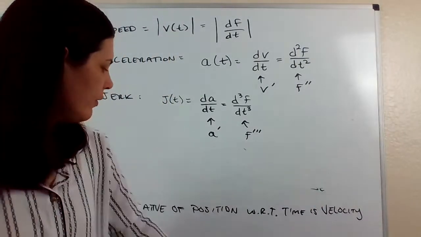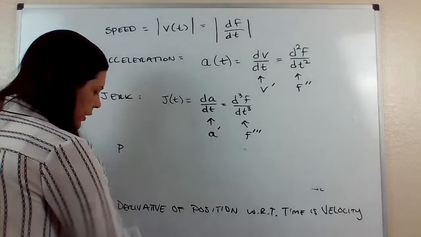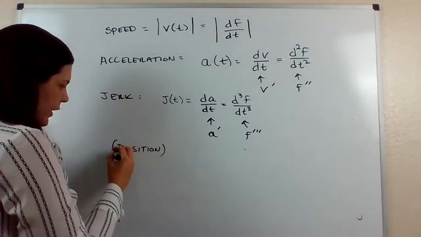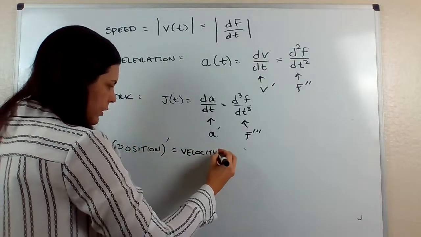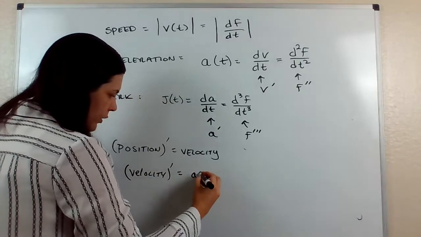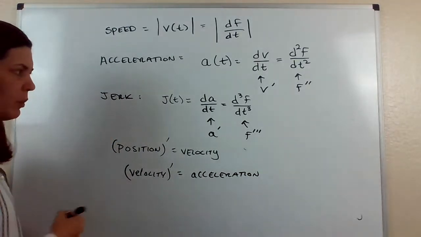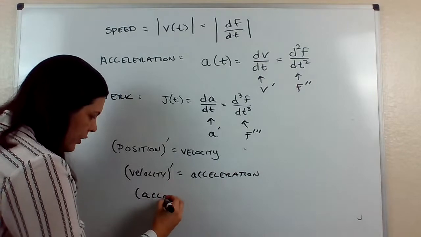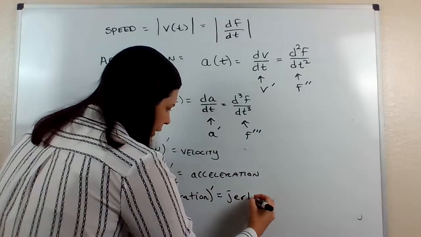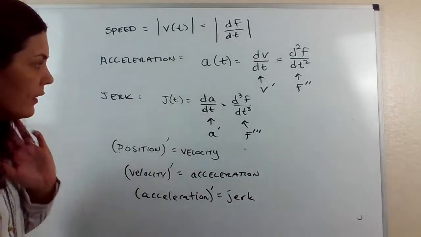Okay, so we already wrote that the derivative of position with respect to time is velocity. So to sort of put this all together, to summarize all these derivatives, if you have your position and you differentiate it, you're going to get velocity. If you take your velocity and you differentiate it, you're going to get acceleration. These are the ones you're going to see the most. We don't really deal with jerk a whole lot here in this class, but just so you're aware of it. If you differentiate acceleration, you get jerk. And so essentially you can get from position all the way down to jerk if you just keep taking derivatives. Okay, so that's the idea.